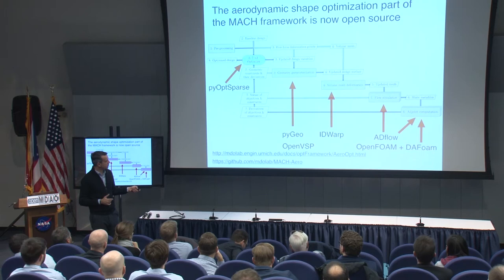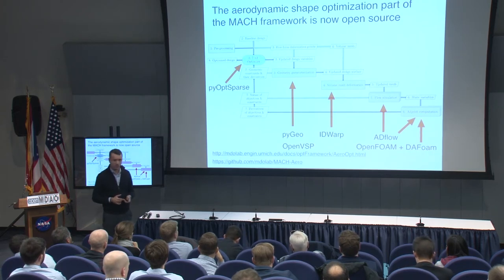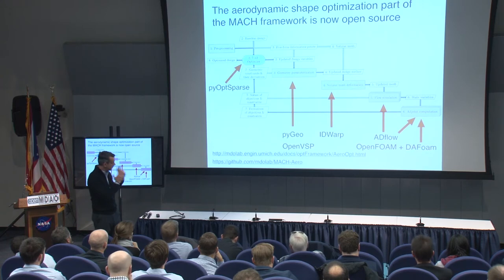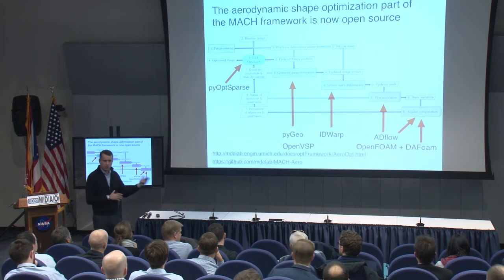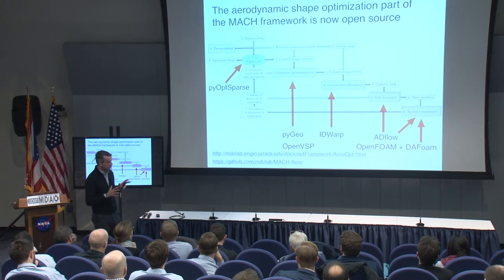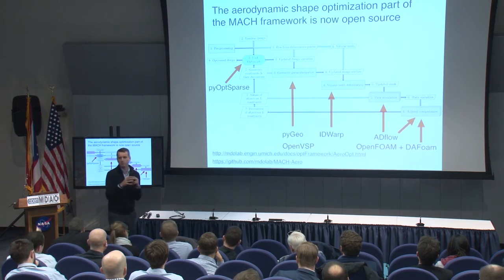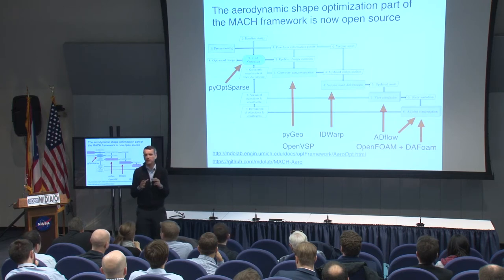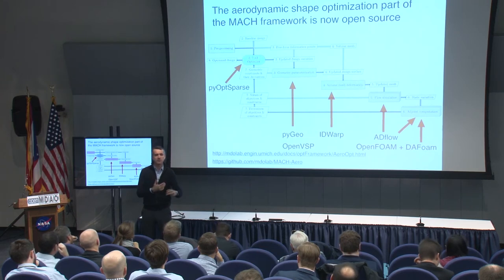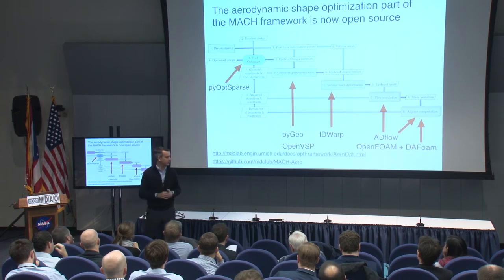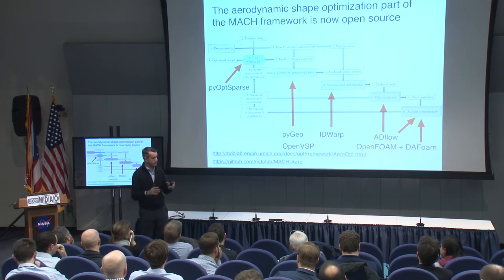We actually developed an adjoint for OpenFOAM as well that is also open source, all right? So there's a lot in here. If you want to check it out, check these links and check the code. There are also separate presentations and papers on work that has been done with this. But what I want to emphasize here is that the vision from the beginning with doing Python modules was to have interchangeable modules where, for the aerodynamics, you can interchange and even use different fidelities, okay? We're not quite there yet, but we want to get there where everything's interchangeable. So we actually need more modules to plug in here, okay?